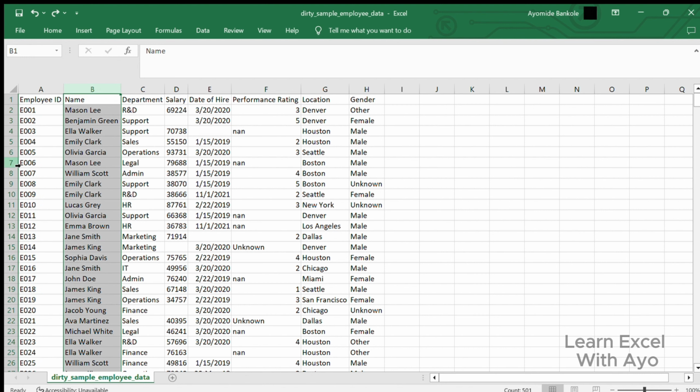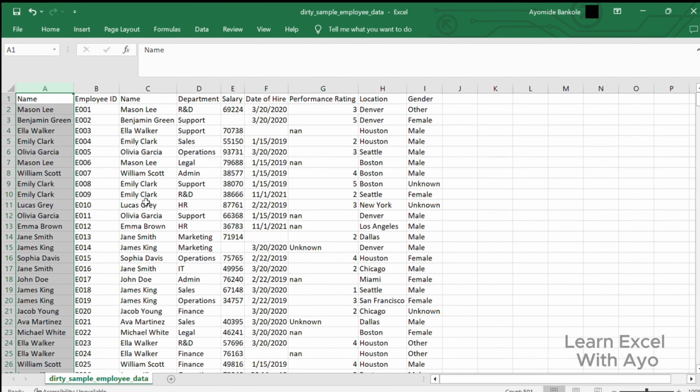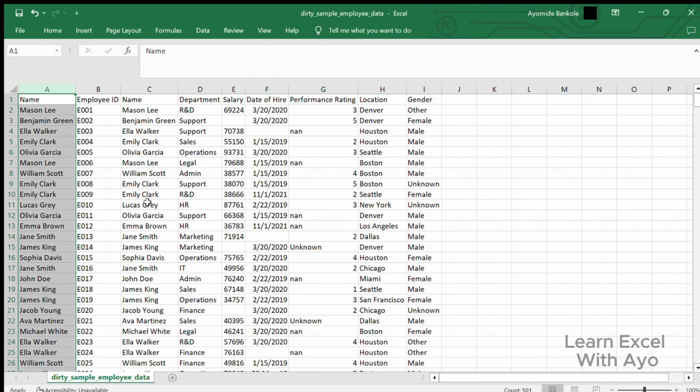Say I want to copy it, I want to have two copies of name, for instance, and I want one of it to be the first and also to be the third. Say I want the name column to be the first and the third. This is simply what I do. I do Control Shift instead, then I move. So by doing Control Shift, I then have two copies of this column. I have it in column A and I have it in column C. So that is for this session.